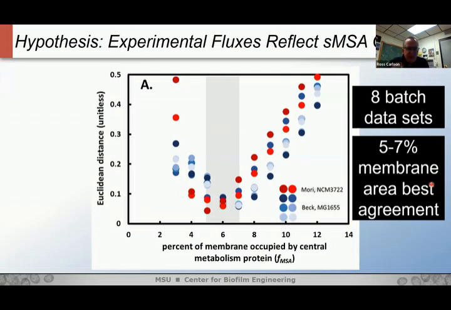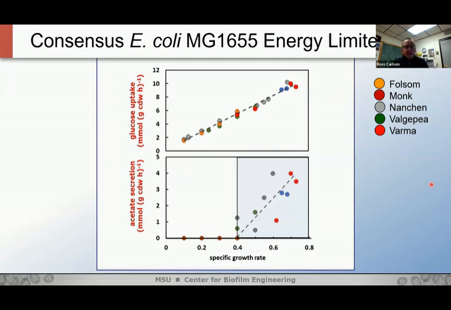So we're going to use a couple of different analyses with experimental data, and we'll see very similar numbers using these different analyses. For the other analyses, what we did is a literature review. With these literature reviews, we gathered a consensus data set for the growth of MG1655 and the NCM strain. Top plot here, what we're looking at is the glucose uptake rate as a function of growth rate. So these are across 5 different studies. And then the bottom plot, what we're looking at is the acetate overflow rate as a function of growth rate. So we did linear fits of this. We call this our consensus data.